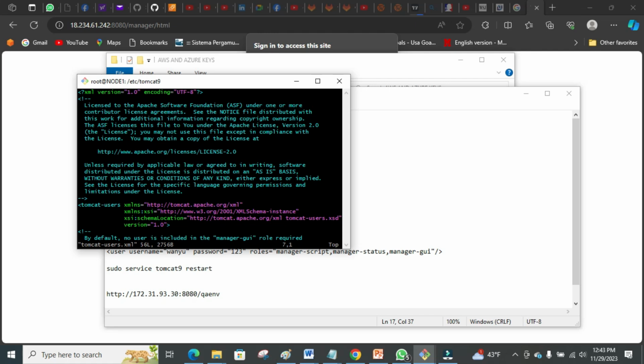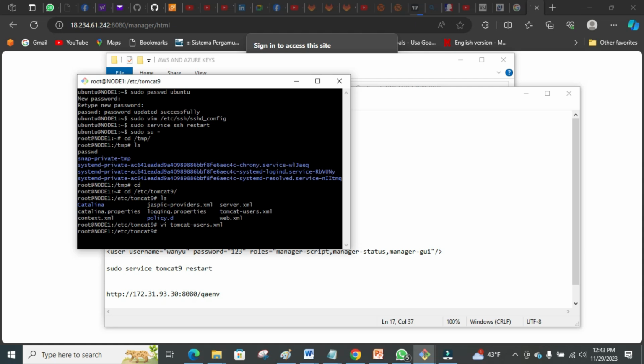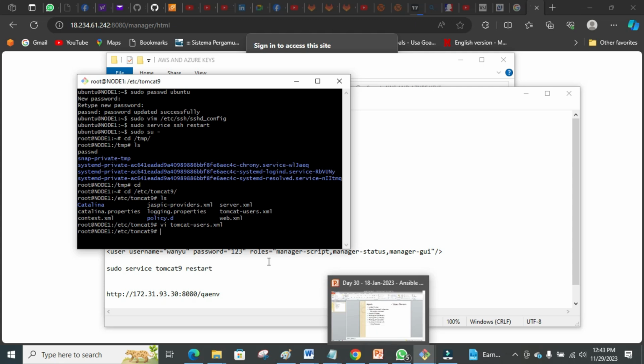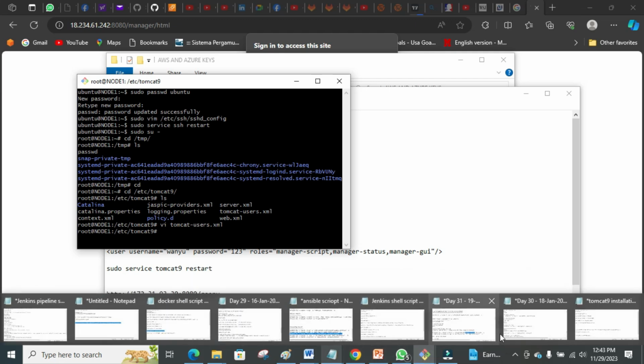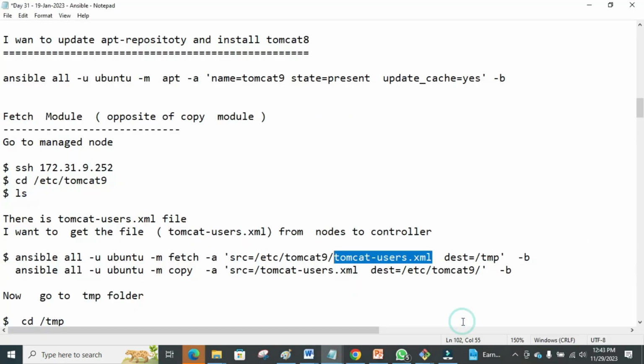But now we do not want to do it in all the files. We want to do it from our managed controller. So what we are going to do is fetch the files from the managed nodes, then configure them in our controller, and then send them back to where they belong. So that is why we are going to take into view now our next module, which is the fetch module.